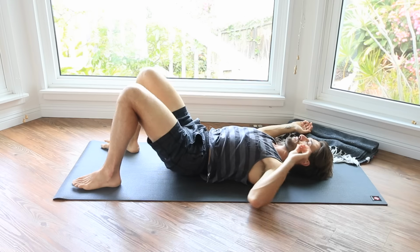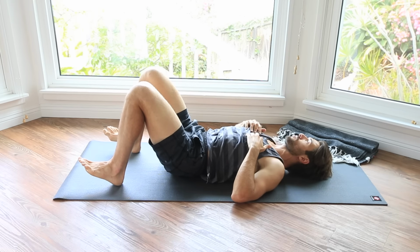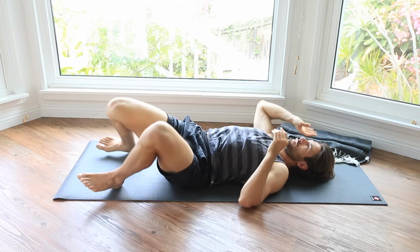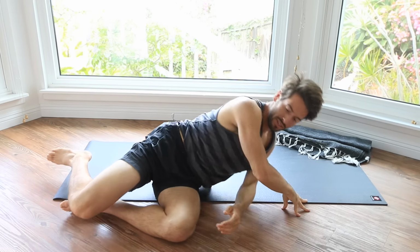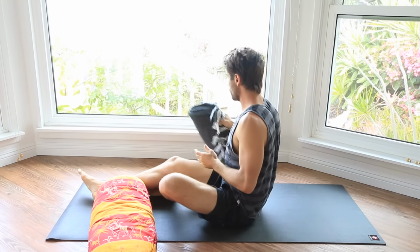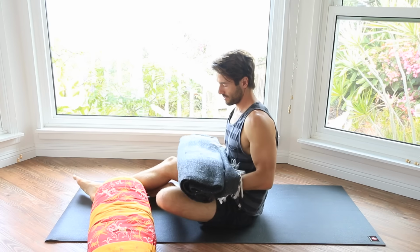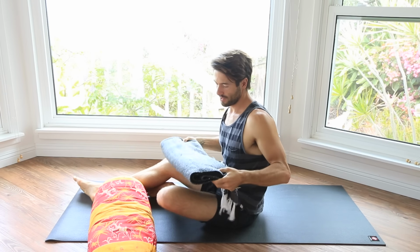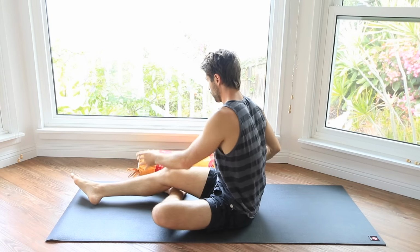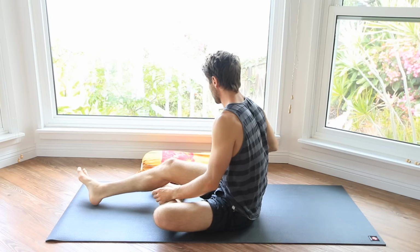All right, so we're gonna finish this practice with a supported inversion. For this inversion, I like to use a bolster underneath my hips. However, if you don't have a bolster at home, then you could practice with two yoga blankets underneath your hips, low back. If you don't have two yoga blankets, I just used towels before I bought any type of blankets. So, whatever props that you have, you can use.